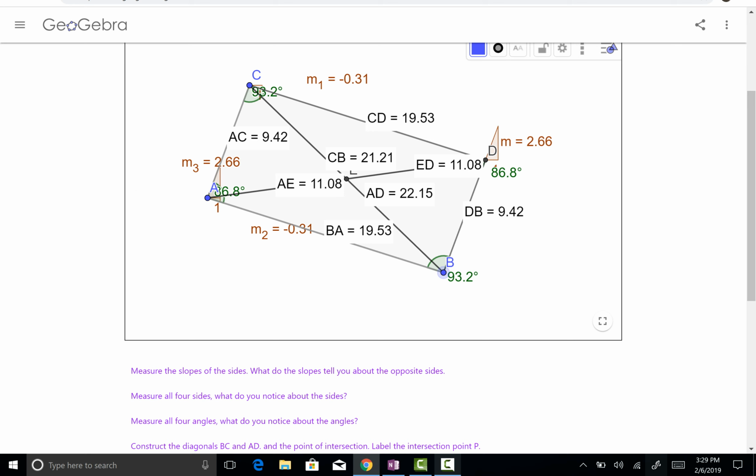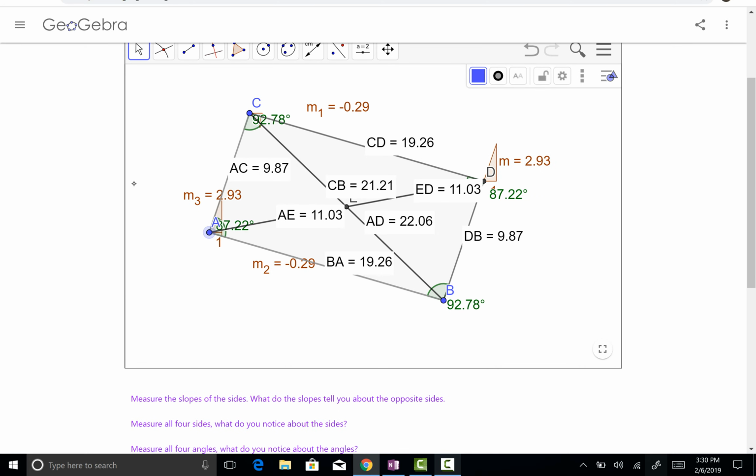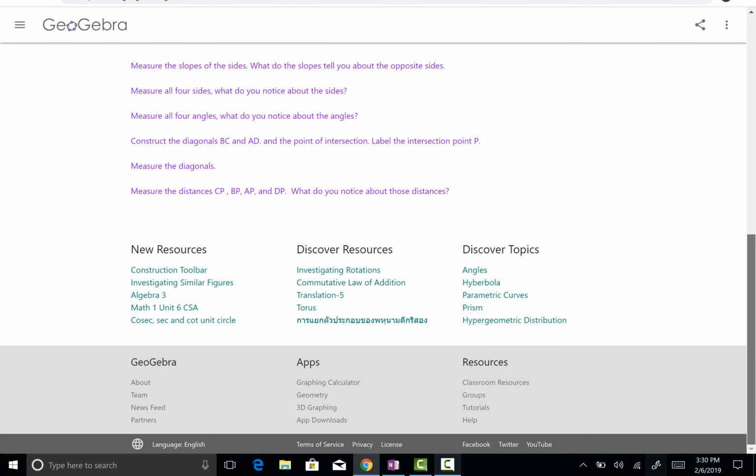Okay, so when you're going through and doing the Google Classroom questions, and you're going to have a test question where you have to figure out what kind of a parallelogram or what kind of a quadrilateral you have by looking at the measurements, what looks like it might be isn't necessarily true. So you have to move things around a little bit to check to see if it's always going to hold. Okay, you got to do that. That's why we're doing this whole thing. All right, so.